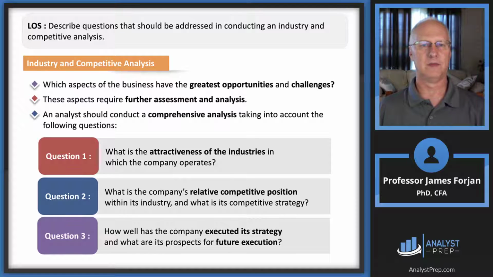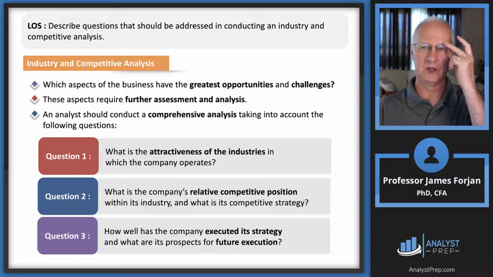All right, let's look at some of these questions here. What is the attractiveness of the industries? What is the relative competitive position? And how well has the company executed its strategy? All right, so look at the diamond points above. Which aspects of the business have the greatest opportunities and challenges?